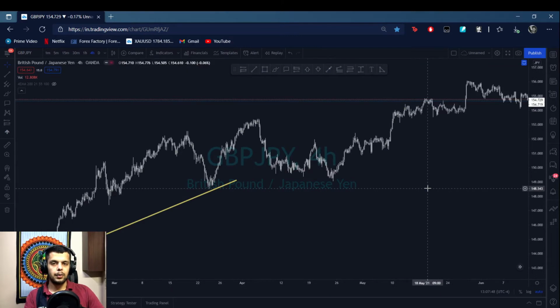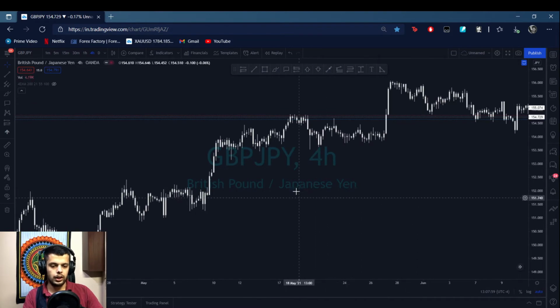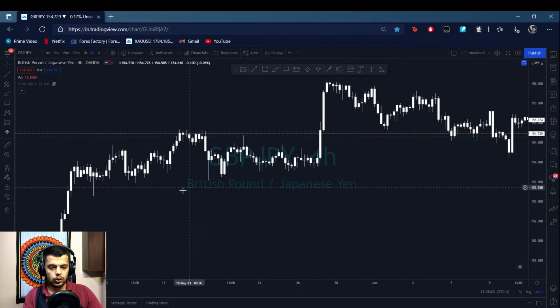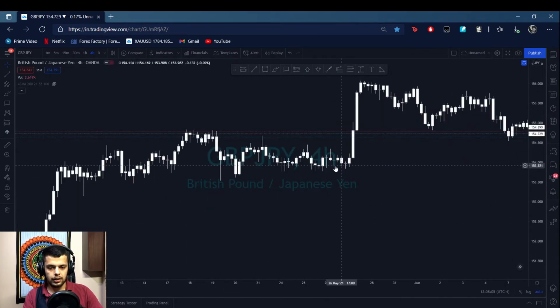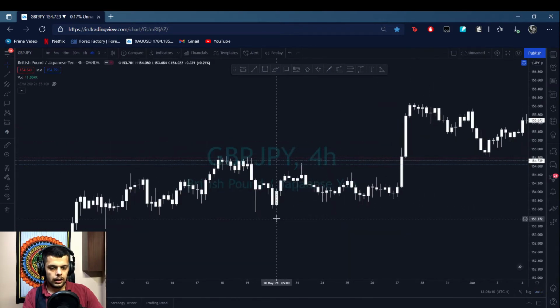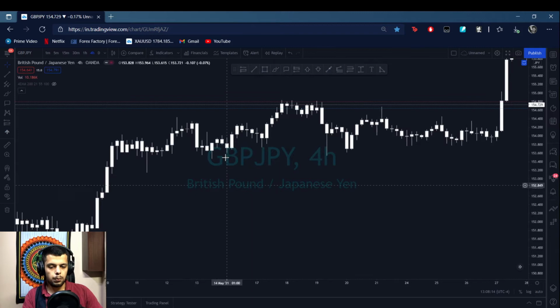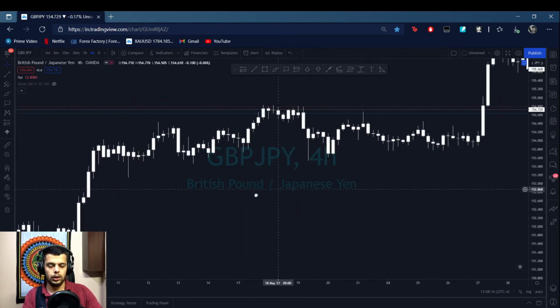Okay, sometimes the market gets too choppy. It's nearly impossible to tell if the market is going upwards or downwards. I'll show you a perfect example of that. This is not a cherry-picked example or anything. I'm just scrolling through the charts, and this is a GBP/JPY chart, as you must have seen. Over here, you can see that the market is actually moving sideways. In this kind of condition, you're not able to really spot how the market is going to react next.